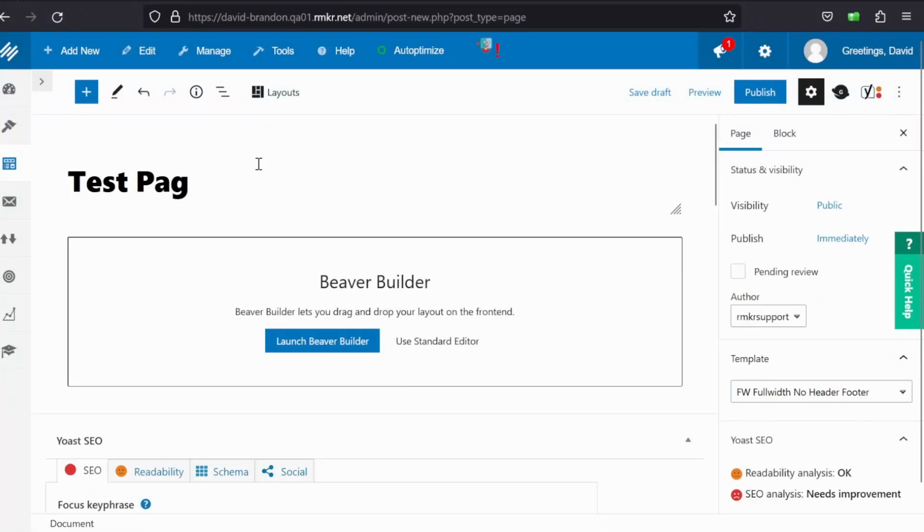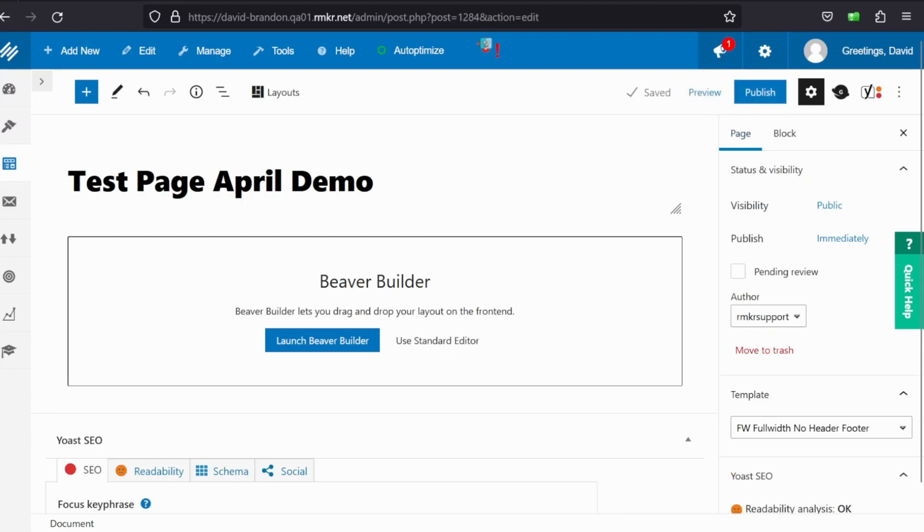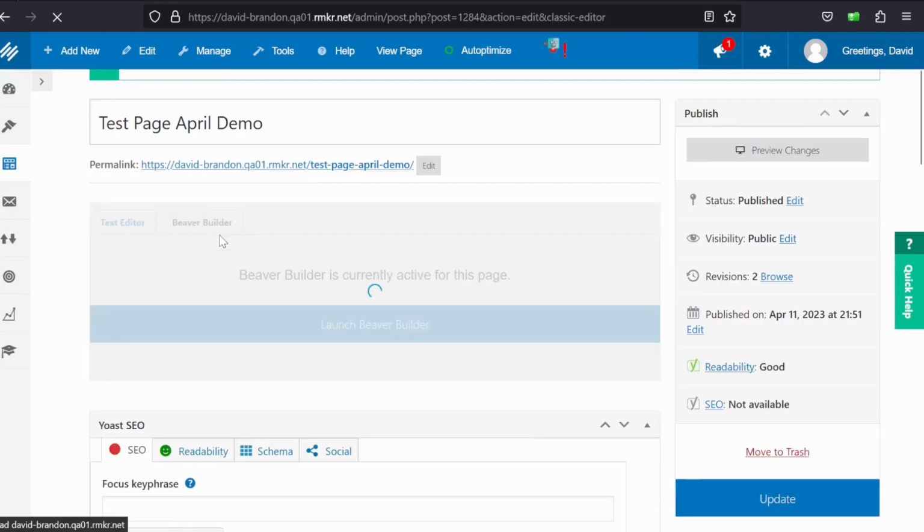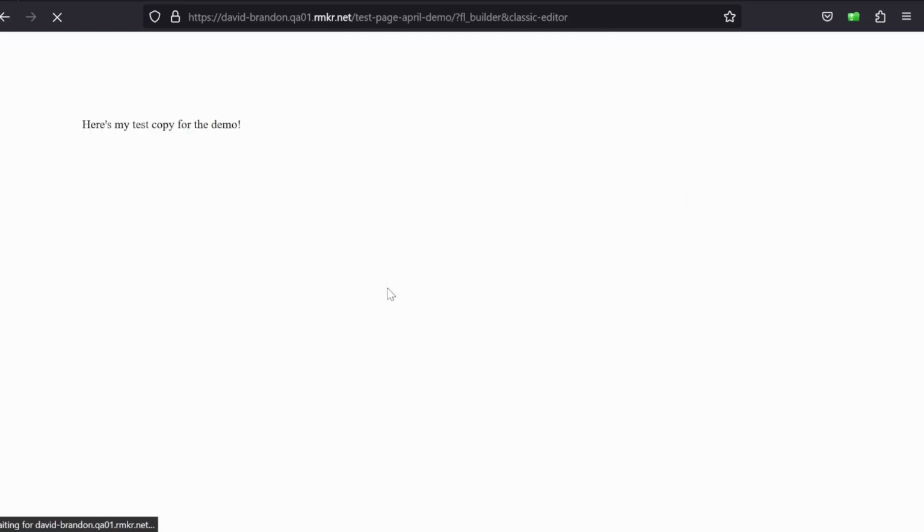Now you can edit the page via the block editor or the classic editor. But today we're not actually going to do that. We want to have a little more control over it, so we're going to use Beaver Builder. Let's go ahead and save this page after we set our slug and our page title. Now, we'll click this button to launch Beaver Builder. So, for those of you who don't know or maybe haven't used it much, Beaver Builder lets us drag and drop different content elements into our design.